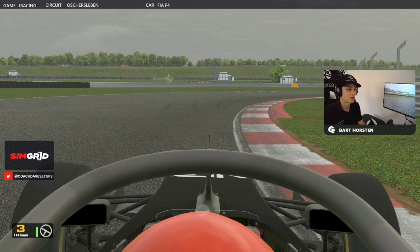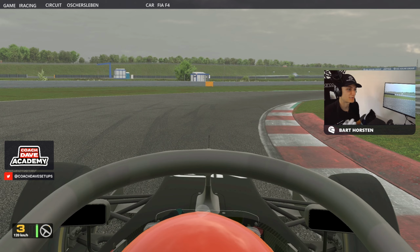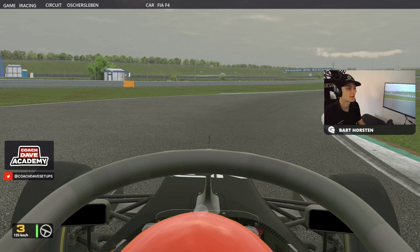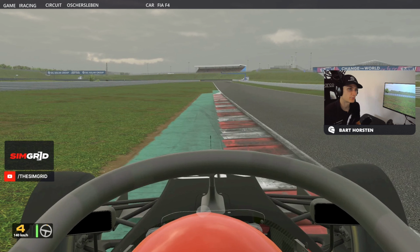Keep it in near the curb as much as you can to shorten the distance. Also, there's generally more grip in here. Once you get to about full throttle at the end of the curb, you see I get off the steering and let the car out. If you've got it right, you should be able to brake as late as we did there, use the curb, start to pick up the throttle, nicely feed onto full, and you shouldn't have to lift out, and you should just be forced out to the edge of the curb.